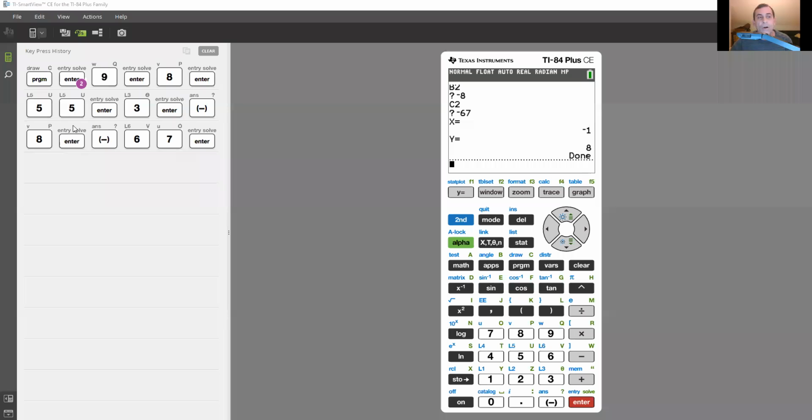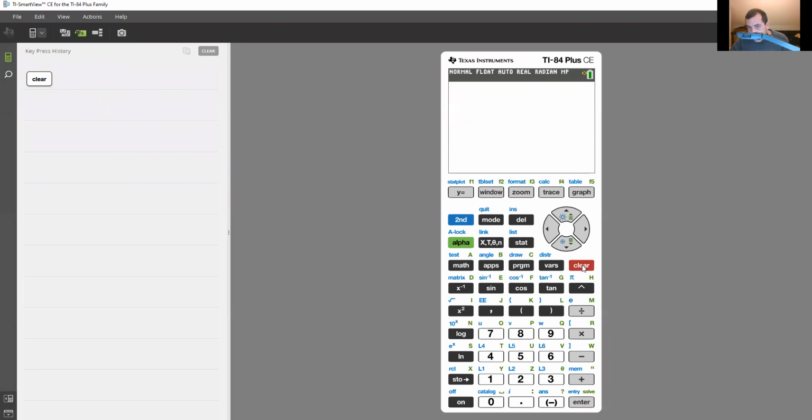So, go to my calculator. If you notice over here on the left, it shows all the keys I'm punching for you, if you want to see it. All right, so I'm going to clear that history on that one. Now I'm going to clear the screen on my calculator. We had three variables, so we go to the program button again. This time, we want Cramer 3x, so I'm going to arrow down one and highlight my Cramer 3x row, because that's three variables. Hit enter, it brings it on the screen, and then I hit enter again to get it started.